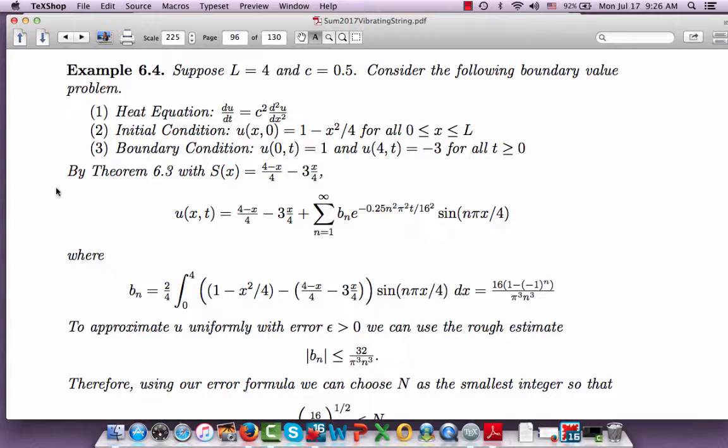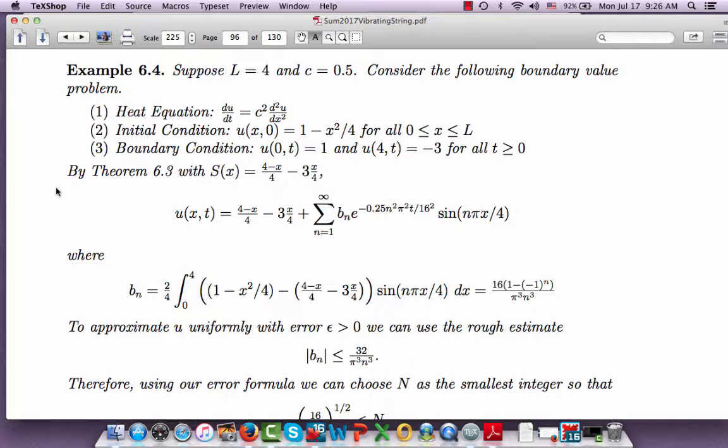All right, so I'm going to go through example 6.4. I sent out an announcement. There were a couple of typos in this example, as well as example 6.3, that were corrected before the video for that, and also a very minor typo in 6.9. There was a missing pi in an inequality for the range of the initial condition.